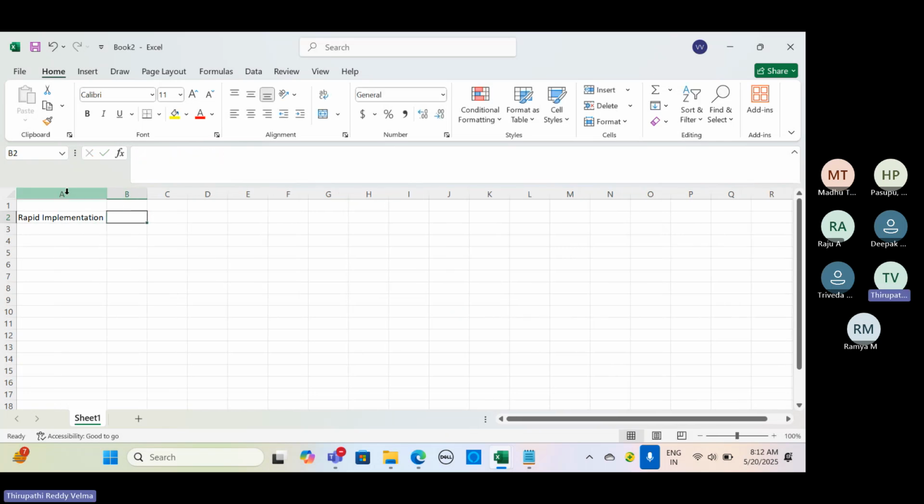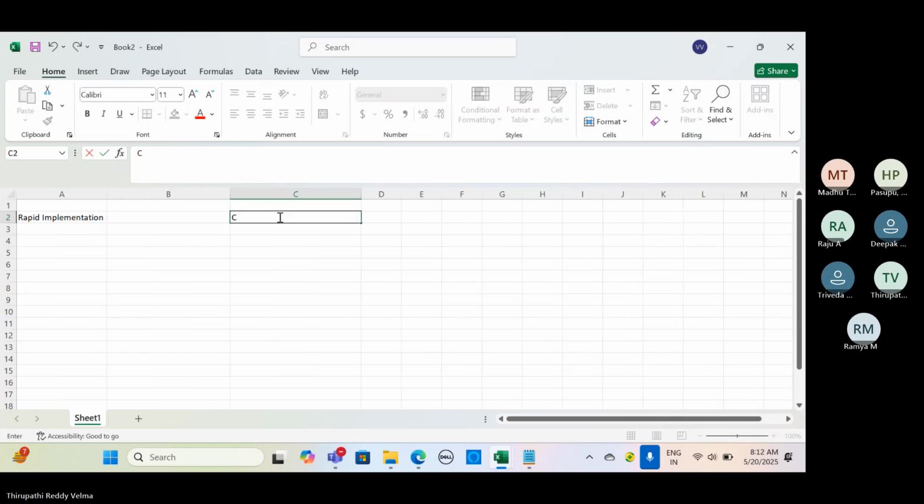So the purpose of rapid implementation is to create your configurations in the application.